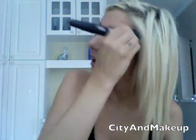I'm just going to take a fluffy brush. This is from the Costco brush set. Swirl it in, dip it off. You do not want a lot of powder. And then just go all over. This will ensure that on really hot days, your foundation will last so much longer. Just like that. And that is my foundation routine for the summer.